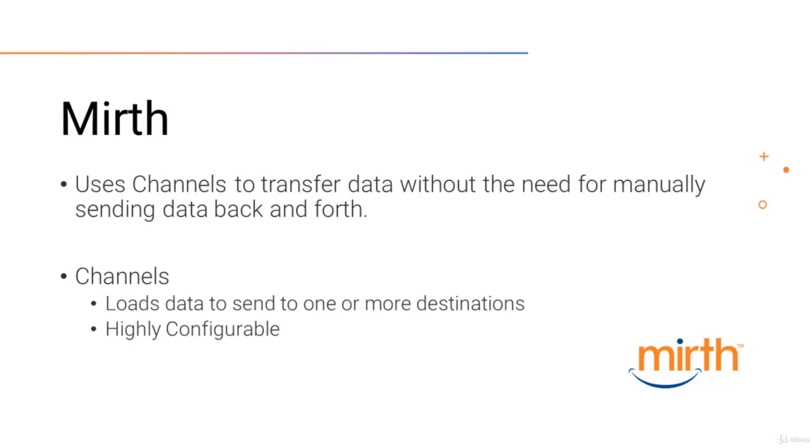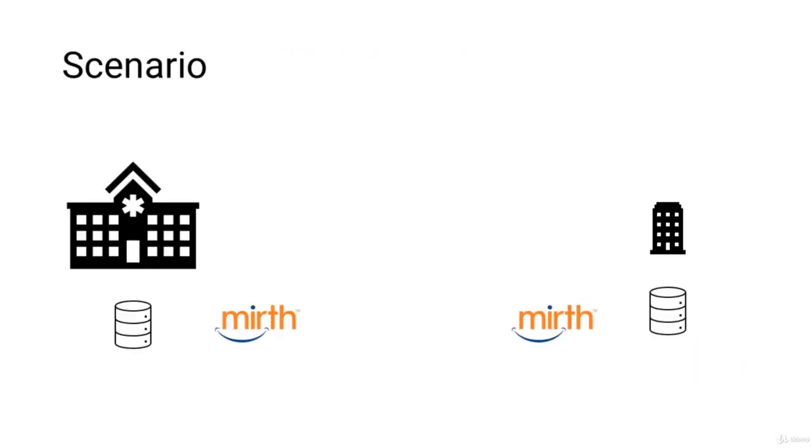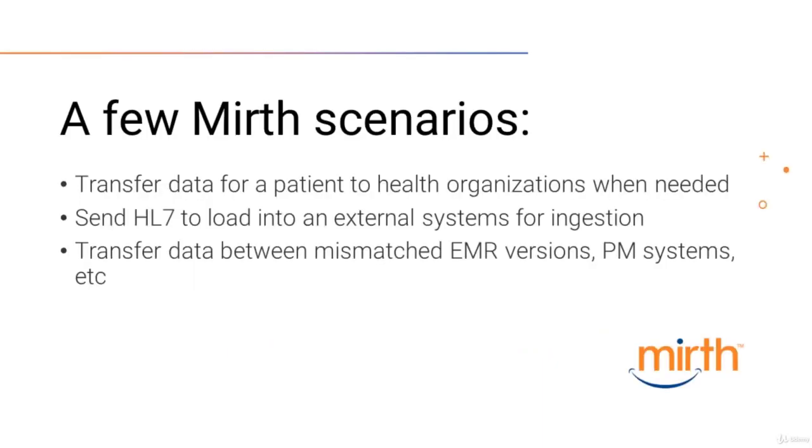To set up this communication, Mirth uses a feature called channels that can grab data and send to different destinations with high configuration on how the channel can be constructed. So if we look back at our scenario, instead of sending the data manually to the outpatient care facility, we can have a channel built to transfer the patient's file to the outpatient facility, and they can import it into their EMR using Mirth or another interface engine. This is really useful because we can use HL7 to send the records, and each system can process it to ingest into their system regardless of where it came from.